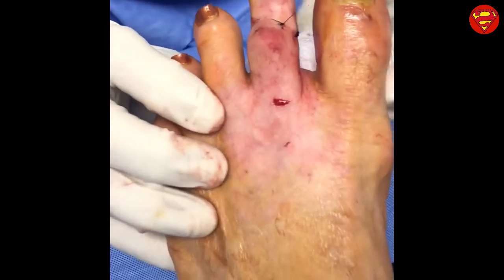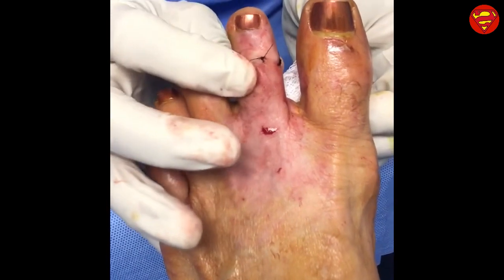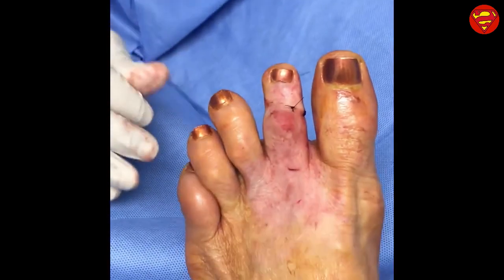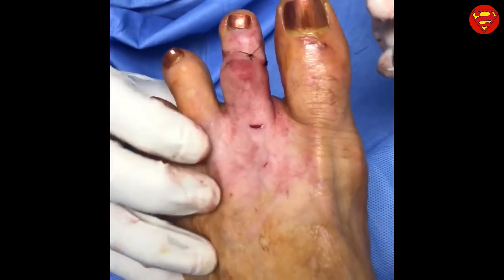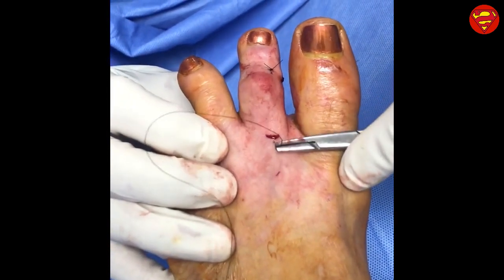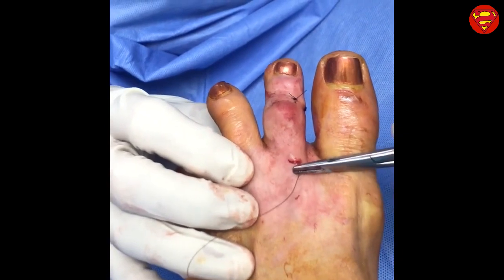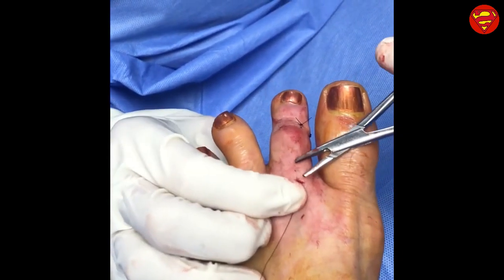And just like that. You see, it is much better than Disney World. The magic that happens here, you can't find at Disney World. This toe is now completely and totally straight. Hammer toe is gone. And the toe has been shortened by default.